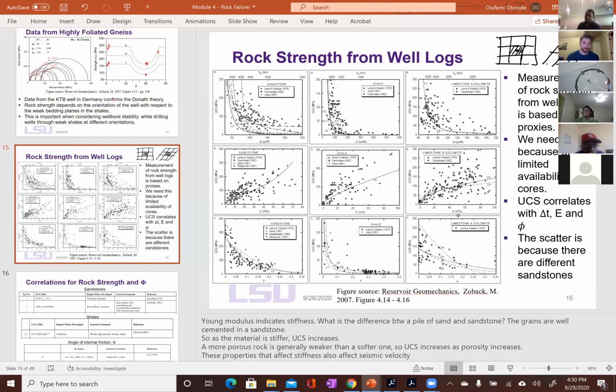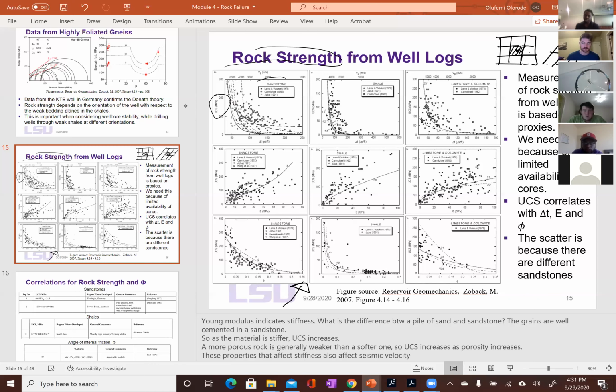Okay, so back to rock strength. This is obviously compressive rock strength from well logs. And we are using UCS because we know the actual compressive rock strength can vary, right, depending on the confining pressure. So we will use rock strength, then we will use a failure line to predict the rock strength at different confining pressures, right, which is the whole idea of the Mohr column. So UCS is good enough for our definition of compressive rock strength. Then, of course, we'll need μi, coefficient of internal friction, to complete the description of that Mohr column failure line.